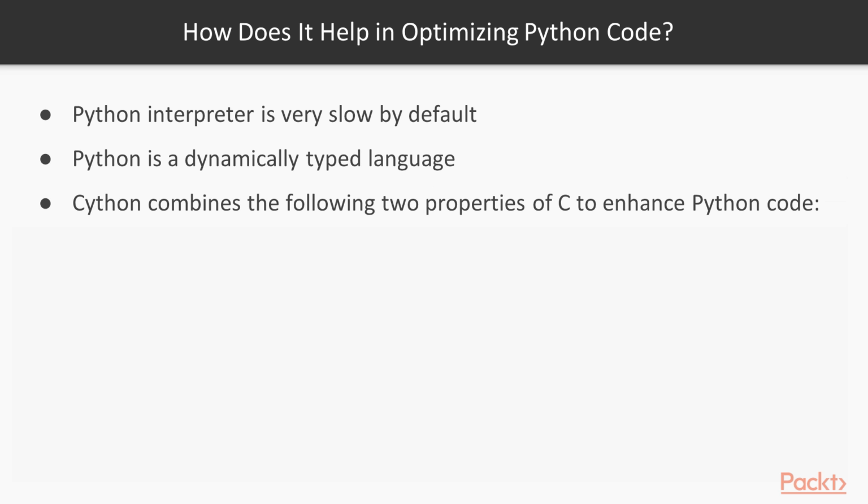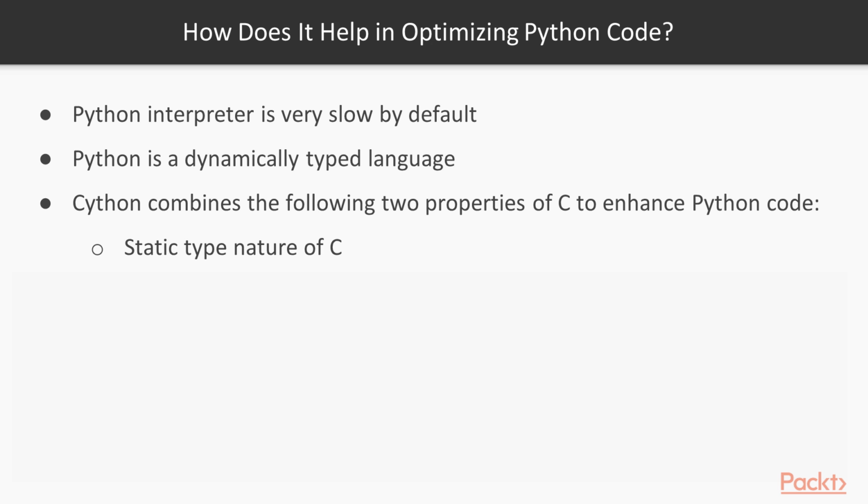How Cython helps us is that it combines the following two properties of C to enhance the execution time of Python. First is the static type nature of C. What this means is that unlike Python, variables declared with a certain data type in C remain the same throughout, even at runtime. So if a variable x is declared as an integer at the beginning of the program, it will remain an integer throughout the execution, even at runtime. So the C compiler does not need to check the data type again and again, and it does not need to run complex instructions to pinpoint the data type.